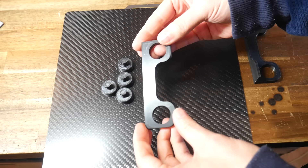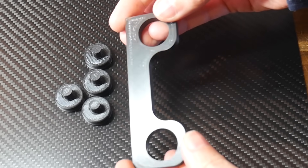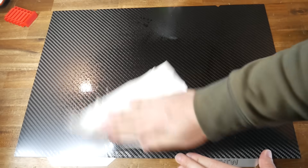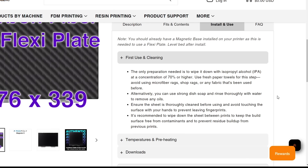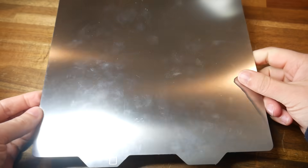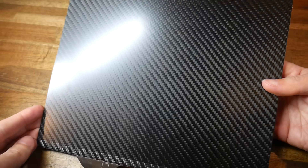Parts that are touching this bed will be quite glossy, and under certain light conditions you can see a little bit of the weave pattern. Like other beds, to clean it we can use paper towel and isopropyl alcohol, or alternatively dish soap and water. We'll also note that this is a one-side-only plate, because the carbon fibres are conductive and block magnetic fields, which means if you try to put it face down the spring steel won't stick to the magnet.